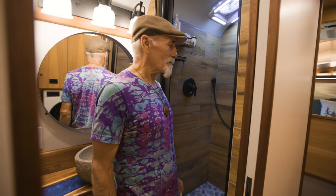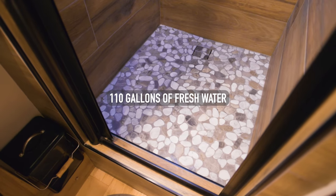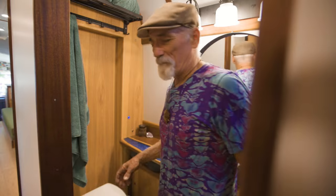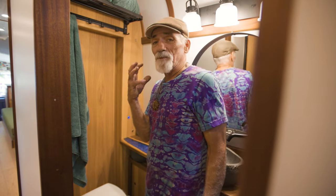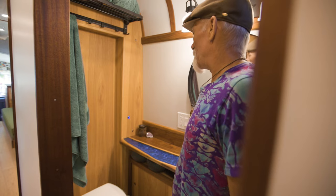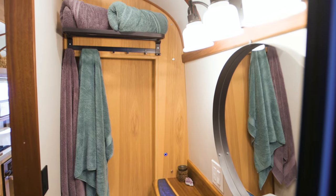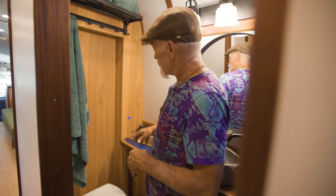The resin pour and black walnut vanity — everybody loves that. We could probably spend a couple of weeks showering and washing dishes with the water supply we have. There are two 55-gallon water tanks under the bed — 110 gallons of fresh water capacity. On this side of the bathroom we have storage for extra toilet paper and toiletries. We do have a Nature's Head composting toilet. I made a filter out of a vapor mask — instead of making another hole in the bus, I just put that mask filter in. I change it every time I change the compost bin. Everyone says they don't smell anything in here. This whole wall can also be removed so I can access my freon lines.